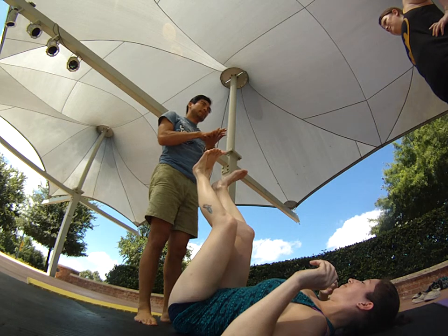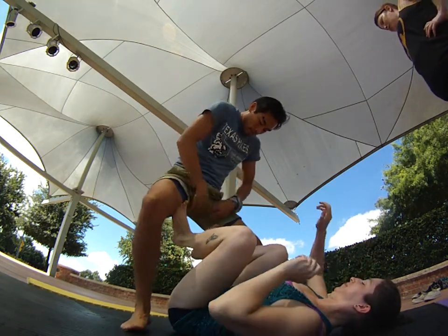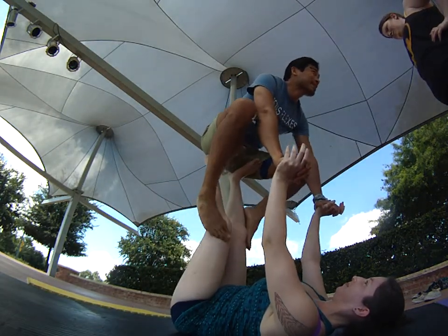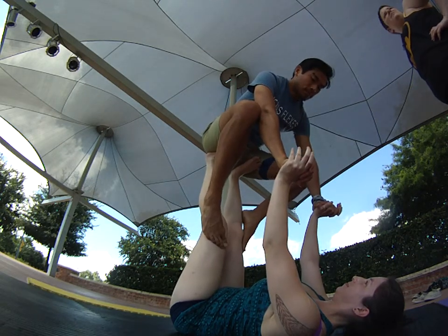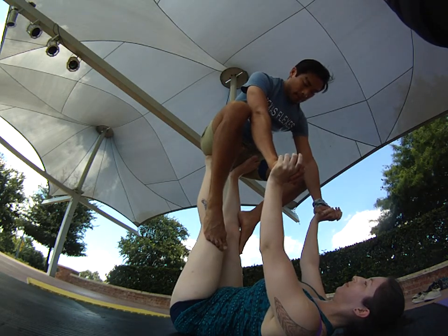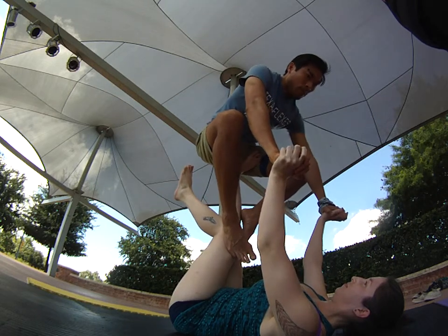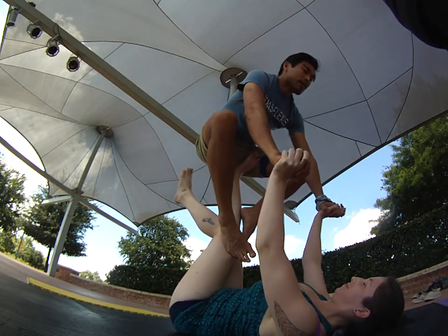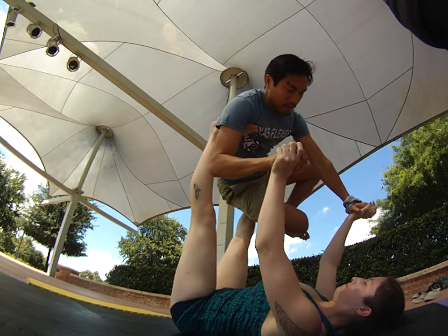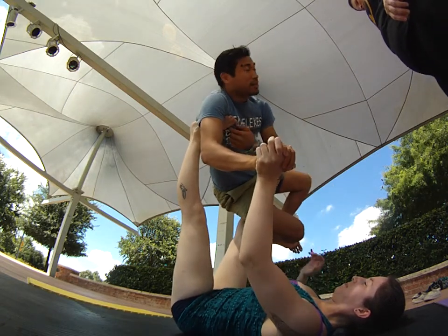Let's break that down bit by bit to make this transition easier — it's pretty challenging, actually. When we're starting in throne, we have four points of contact, that's why it's well-balanced, like a table. You're just perched in throne leaning forward. From here, she keeps his foot on but I'm going to bring my foot over. As soon as she takes that foot off, all my weight wants to fall into this side, so you have to distribute that weight into the hands. The main point is to transition that foot from your leg into the armpit.